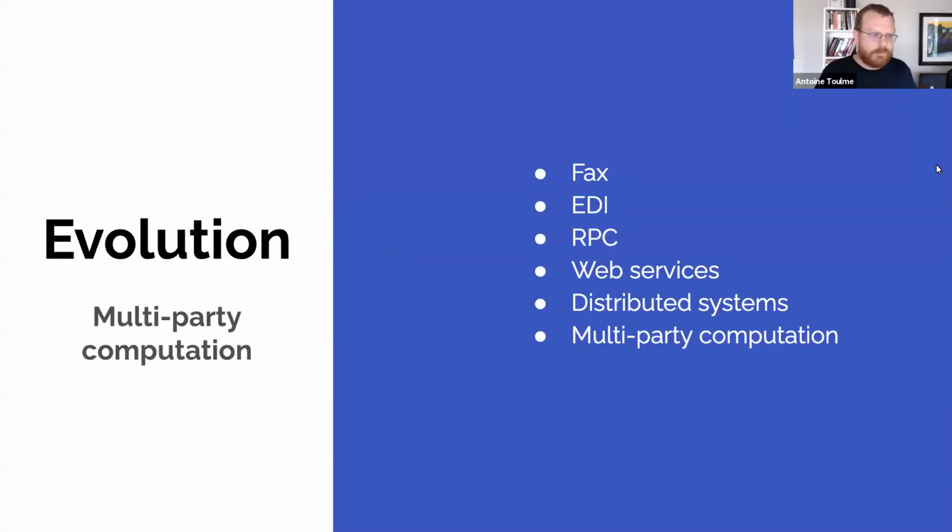So we start with very simple transactional approaches. Back in the day, in our transactional systems, our multi-party computations typically happen at the fringe of those side systems, such as handing off the results of a transaction from one transactional system to another. We started with a fax machine, and then legacy systems have been relying forever on EDI, for example, to pass on POs and invoices. Over time, systems have evolved to embrace RPC so they could send and acknowledge orders. Now we're seeing the use of web services, which create a tapestry between companies that expose APIs to each other.